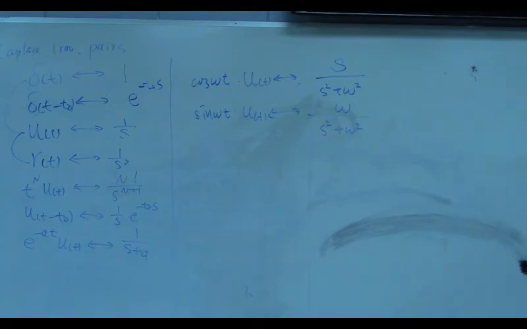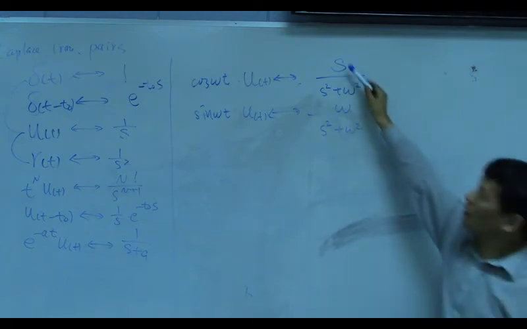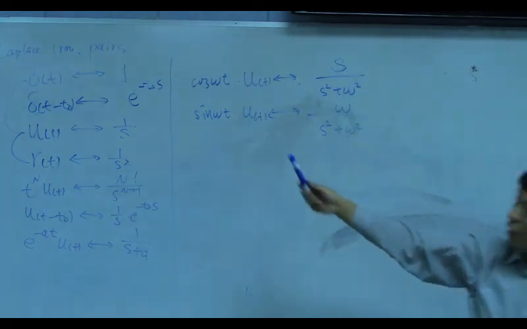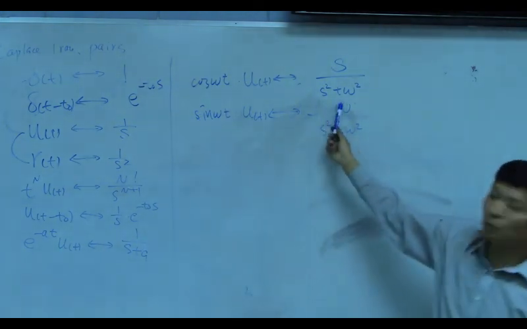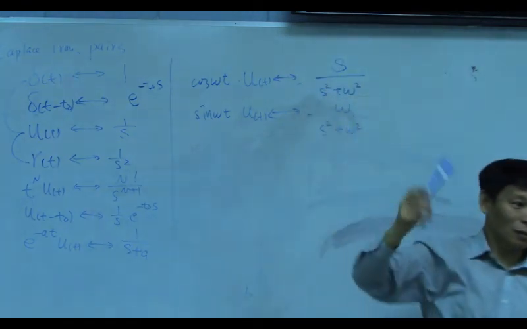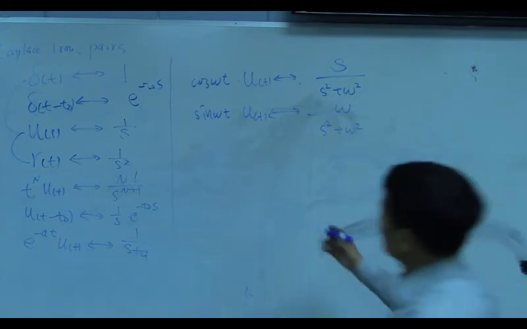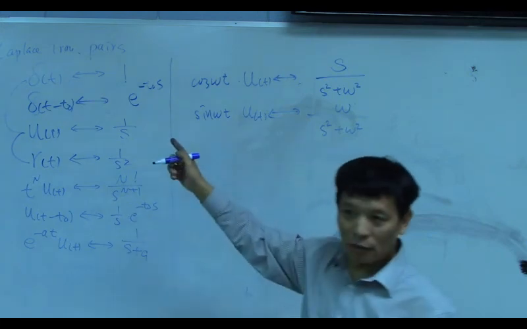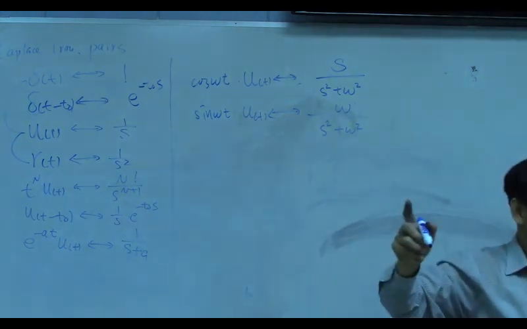Right? But it's easy to forget which one is which. So maybe this one is omega, this one is s. So if there's s already here, then there will be no s on the top. If there's no s here, then that's my way to memorize this. And those are, I said, very useful for harmonic analysis.